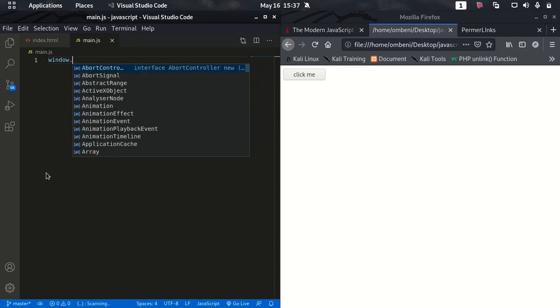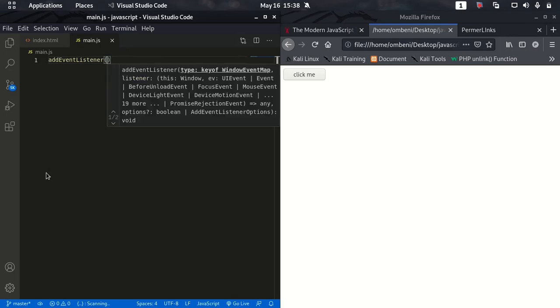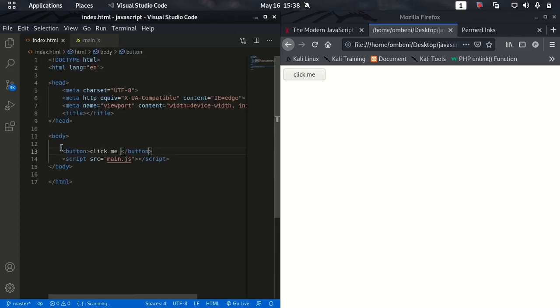It's under this one, so it's global though. We can write it anywhere. Just write addEventListener. Here is where we want to add the event listener, but before that we need to reference our button. How do we reference our button, not a variable?